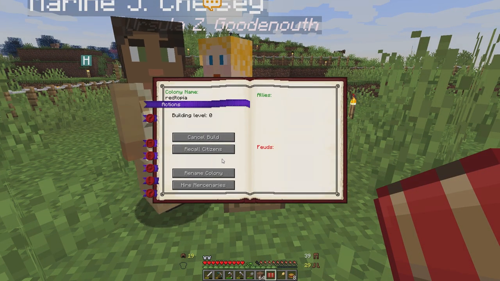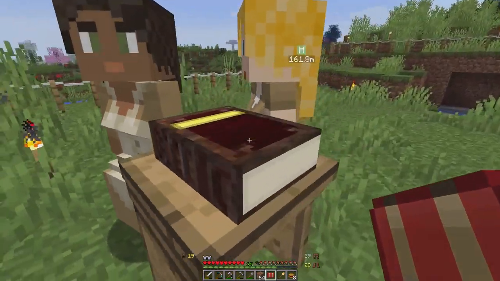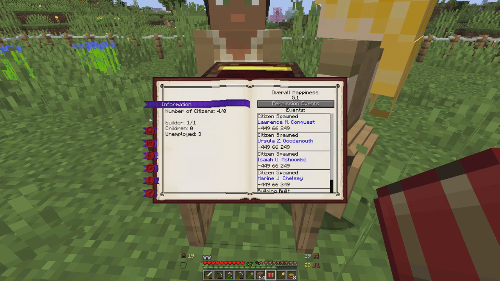All right, and then what we do is we come over here. We open this guy up, and we say, who is building this? I get to build it again? Rename, information. Started building town hall. So he's going to start building town hall here.